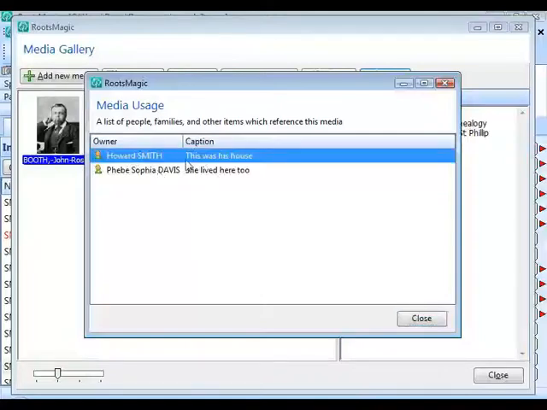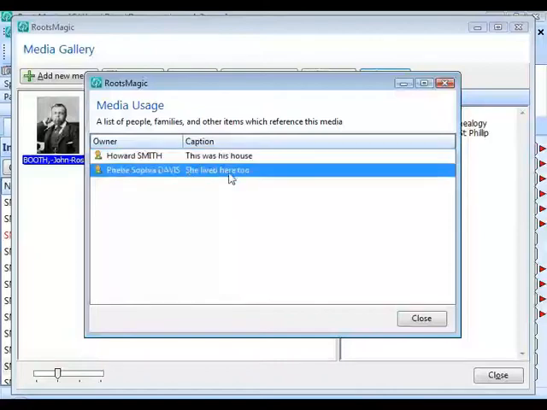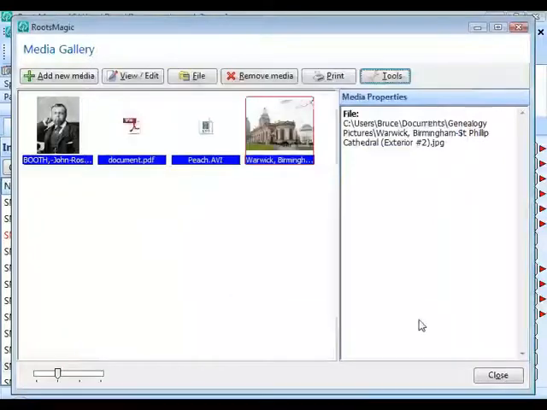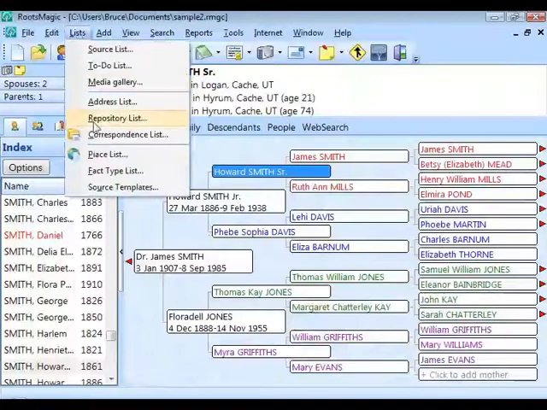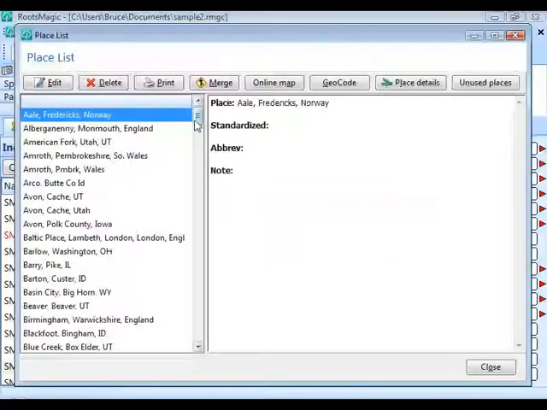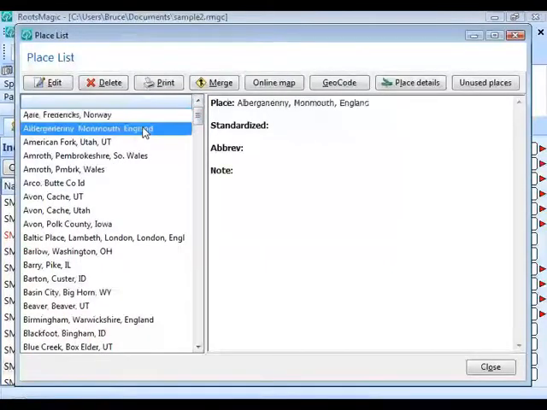Now, like I was just mentioning, these pictures do not have to be limited to just people. So I'm going to come out of here, and I'm going to go up here to the master place list. So when I go to Lists and then come down here to the master place list, I'll see a list of places that I've actually entered. Now, when I edit a place, I'm going to go ahead and choose this one just because it happens to be up near the top. I'm going to go ahead and edit this place. And from here, I can do all the place editing. We had an entire webinar on doing things with places, so check that out if you want to know what all of this information is for.